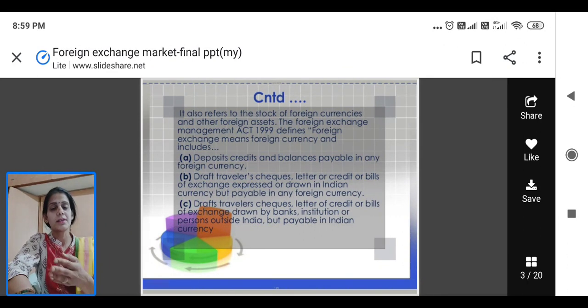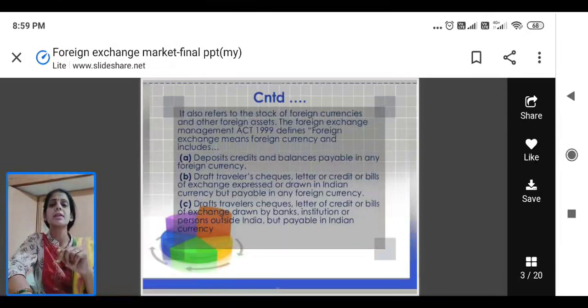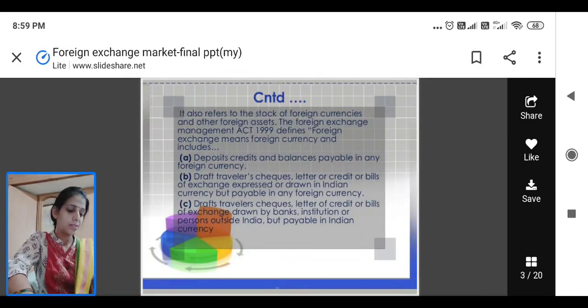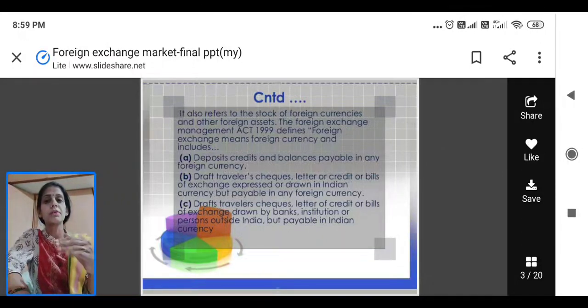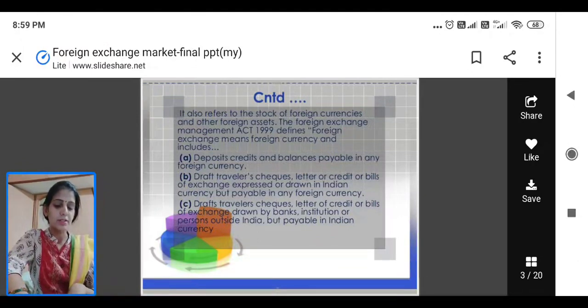But what happens if the 100 share values go up? You have purchased 100 shares at a dollar rate of 70 per dollar, and there is a deficit of 10 now because today's rate is 60 per dollar. But the shares have increased, which means there is something you are predicting and getting secured with. That is nothing but your hedging function. Hedging says always be safe from loss. That's the reason we predict well in advance what may happen, think of all better ways, and then go for investment.